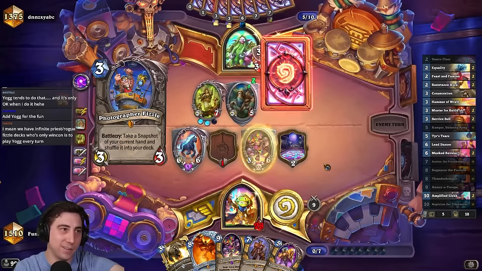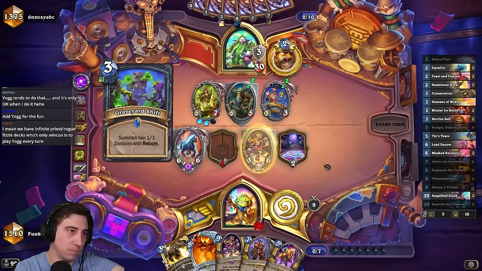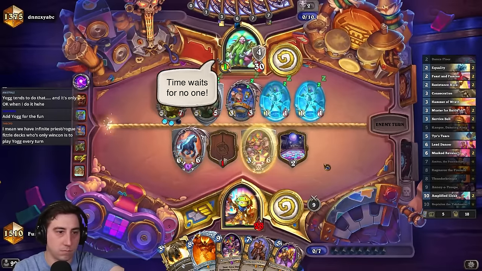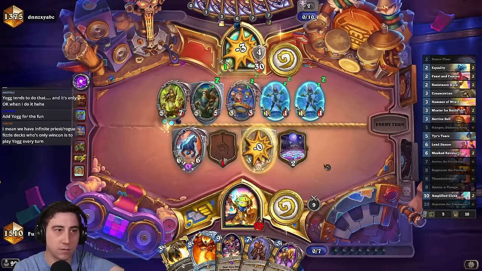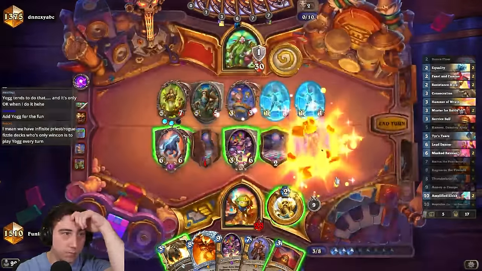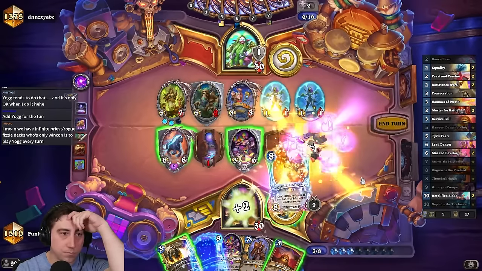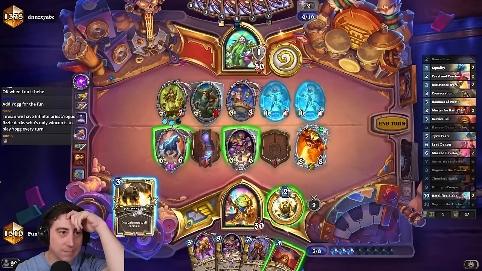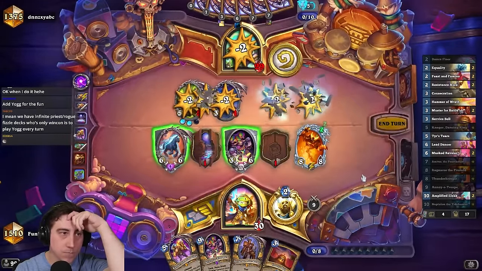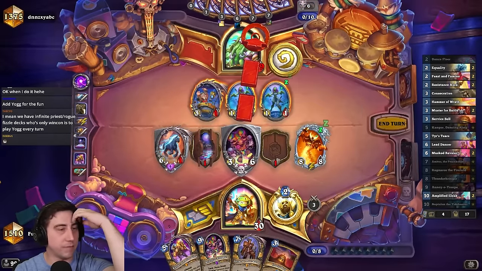Okay, so they draw one card there, that's good. Fizzle, yeah, maybe Ignis here. Okay, no Ignis. Yeah, good Kangor rush plus consecration. Getting the Rag, nice. Let's go. And then just face.